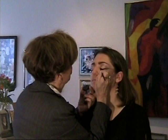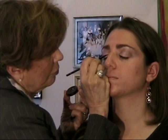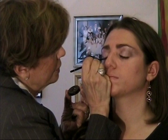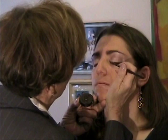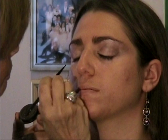Then we have an eyeliner. I prefer a wet eyeliner. It's a cake liner and you have to wet it. There are pencils, there are liquids, there are so many different liners out now, but you have to be perfectly still if you use the cake and you draw a thin line. A very thin line. Any mistakes or errors, you use your Q-tip. I use a brown on Rochelle because she has very distinct eyes and we don't want to make it too exaggerated. Keep your eyes closed.